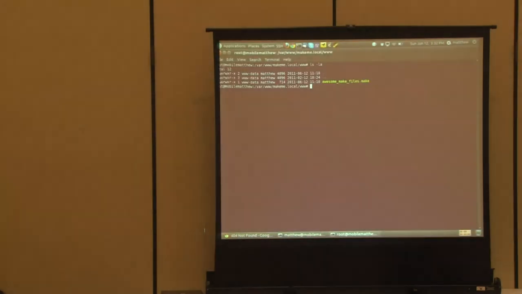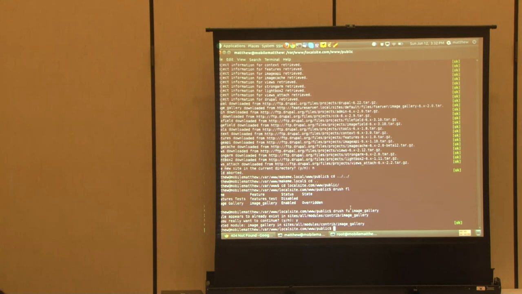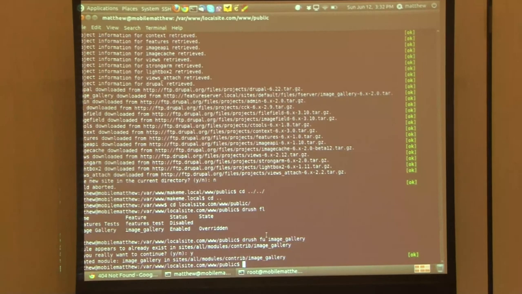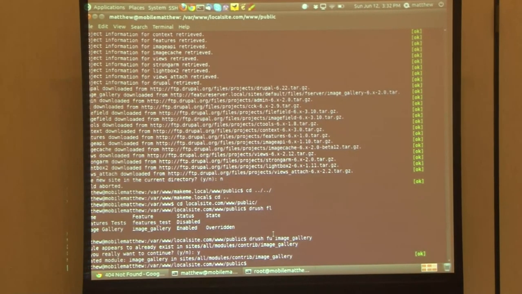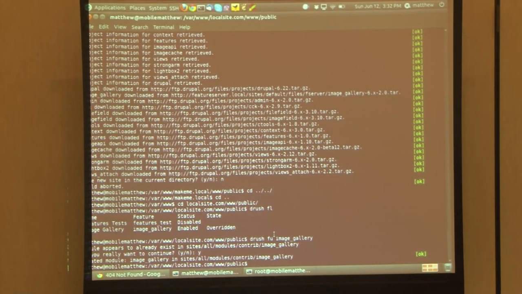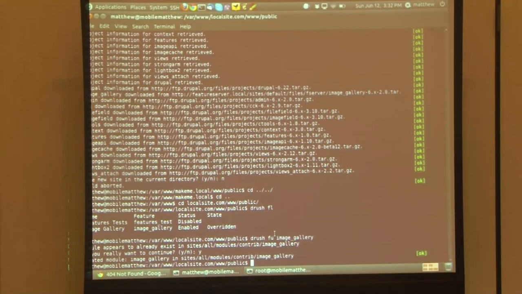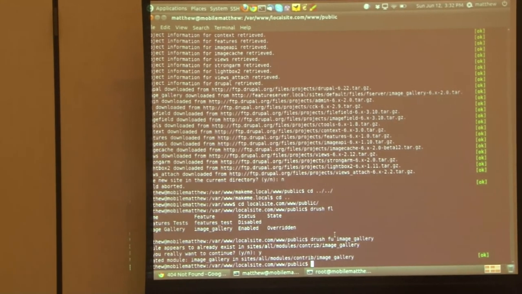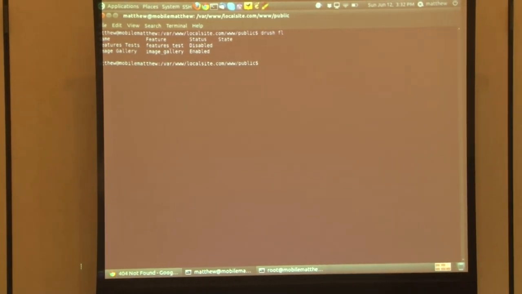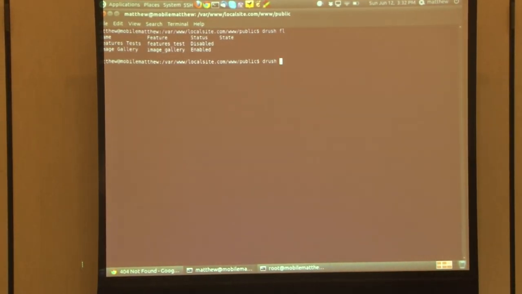As far as features, I always want my features to be in a default state. There's no reason for the features to be overridden. If it's overridden, you either need to write those changes into the code or you need to revert it. It's just data that's easy to get lost or lose for no reason. And so, like I said, on Drush, you can do a features FL to show them, then do a Drush FU. Or if you have lots of features, you can do a Drush FU all. And that will make you feel a little better inside as you're reverting your features.